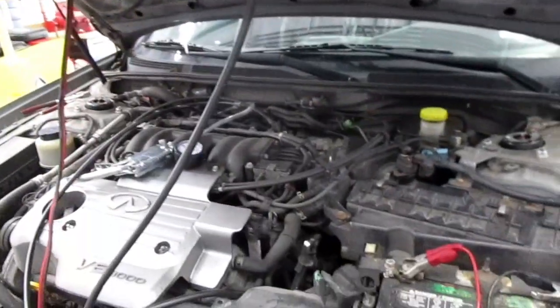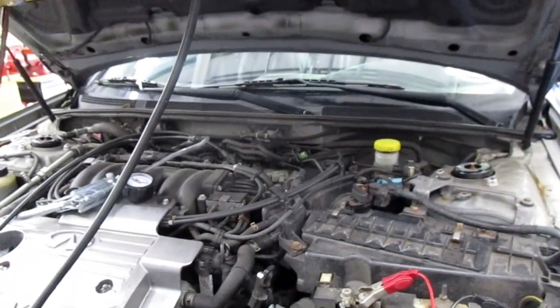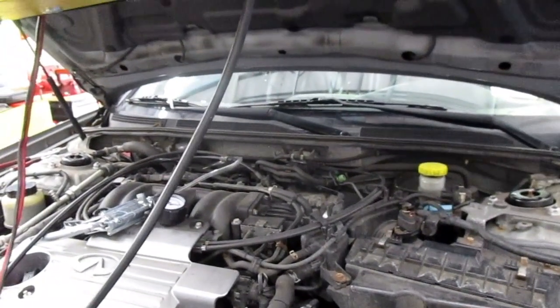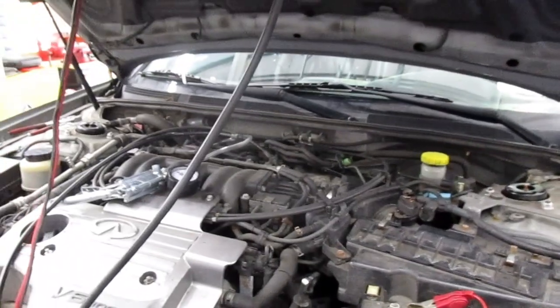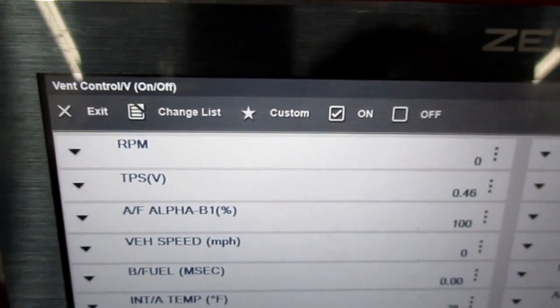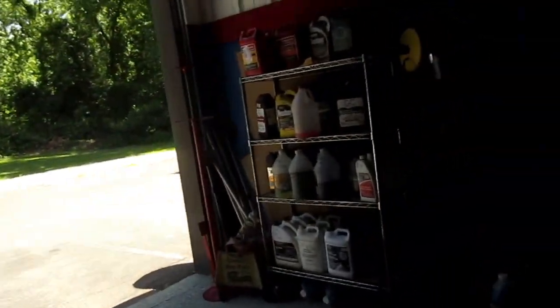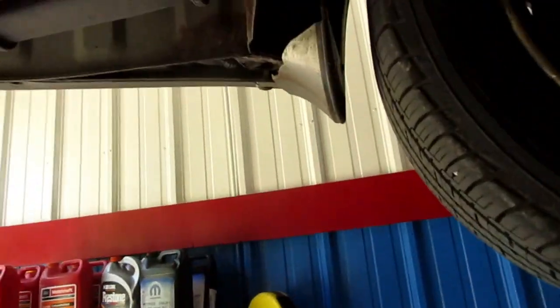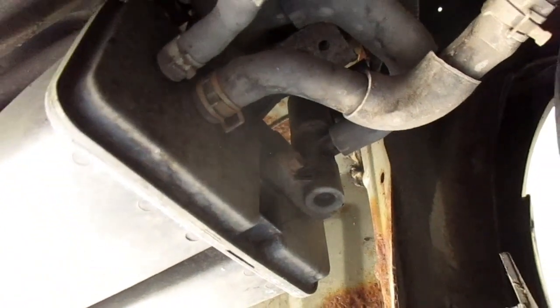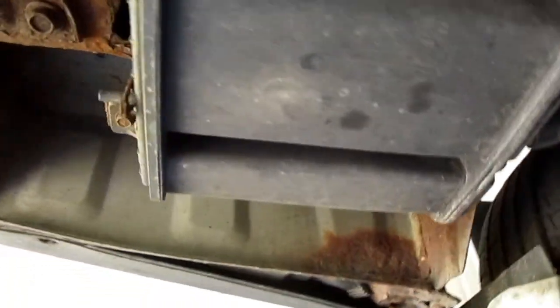I already checked the lines underneath the hood with a quick check using the CO2 leak detector. We're going to go back toward the canister. The vent control valve is commanded on, which is going to close the valve — it's a normally open valve. Now coming to the back, the first place I like to look is at the vent valve on these cars. It's pretty common that the connection between the vent valve and the canister leaks, but also the vent valve fails a lot on these.